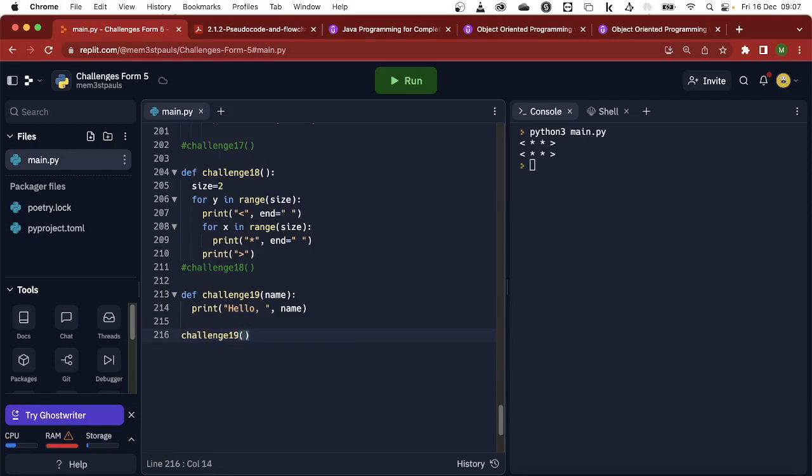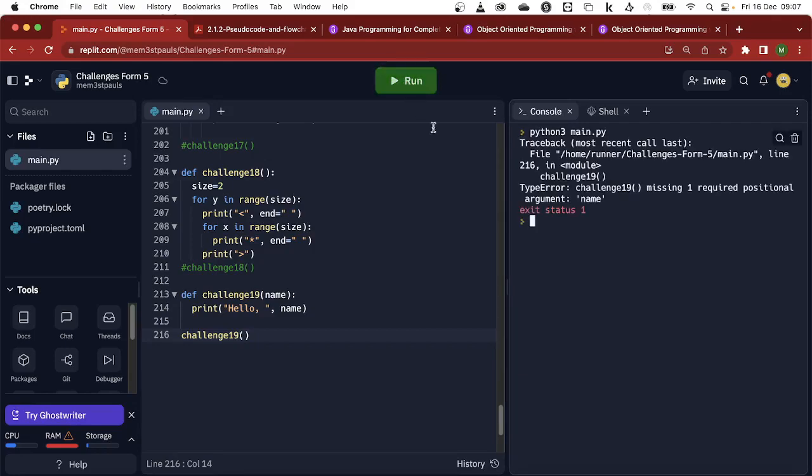Let's try calling the procedure as we had been calling before. We have an error. Why? Because it says that we are missing one required positional argument. What goes inside the parentheses can be called either a parameter or an argument. Both are synonyms in this case.